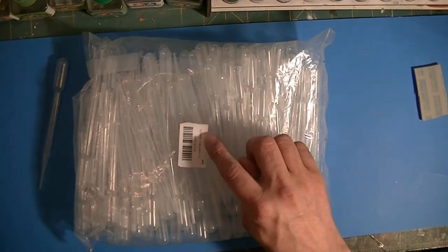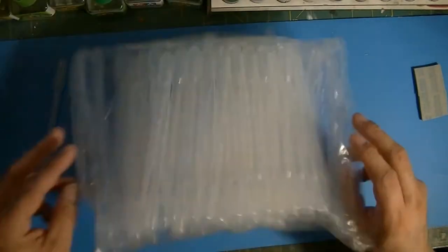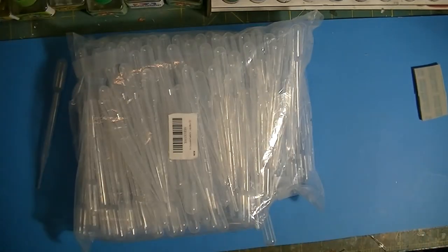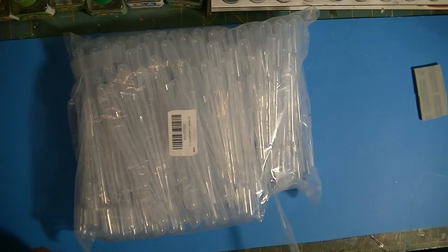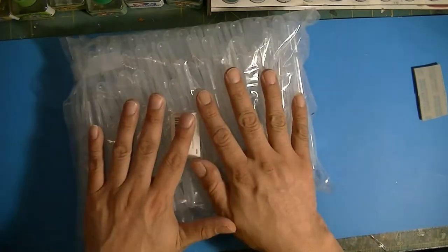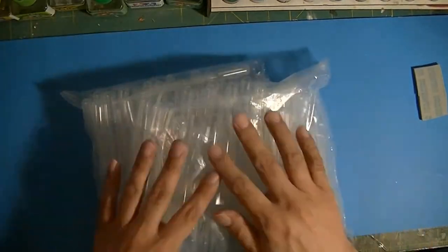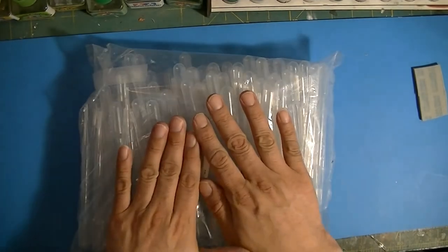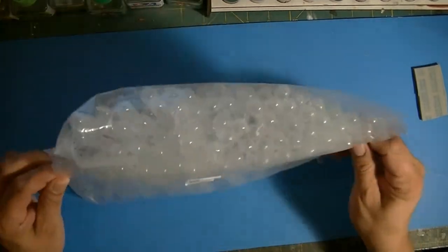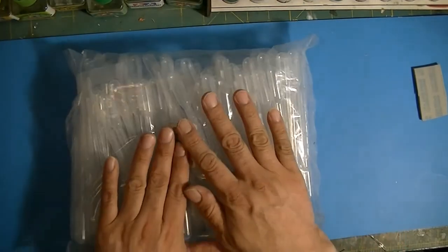It comes in a 200 count bag. See a little 200C there. And I bought two of these for $13, so I'll have enough for a while. That's one of the things I like. I go through a lot of these. But like I said, 13 bucks, you got a big 200 count bag. It's better to buy in bulk and you won't be shopping so much.